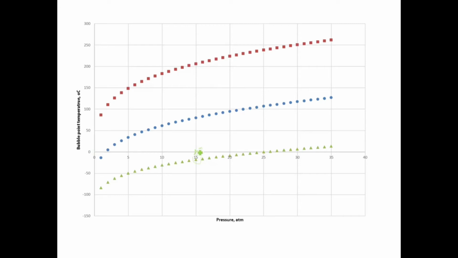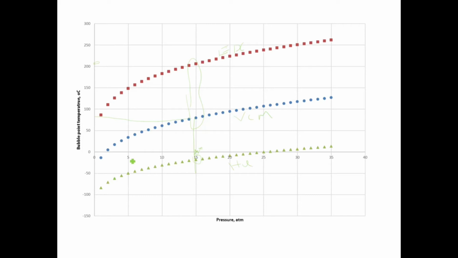Which means in the vapor phase you will have only hydrochloric acid, and in the liquid phase we will have the remaining two other fluids. This is your HCl. This is your vinyl chloride monomer. That's your ethylene dichloride. So at 15 atmospheres, vinyl chloride monomer, if it's a pure component, will start to boil around 70 to 80 degrees centigrade. And then your ethylene dichloride will start to boil around 210 degree centigrade.